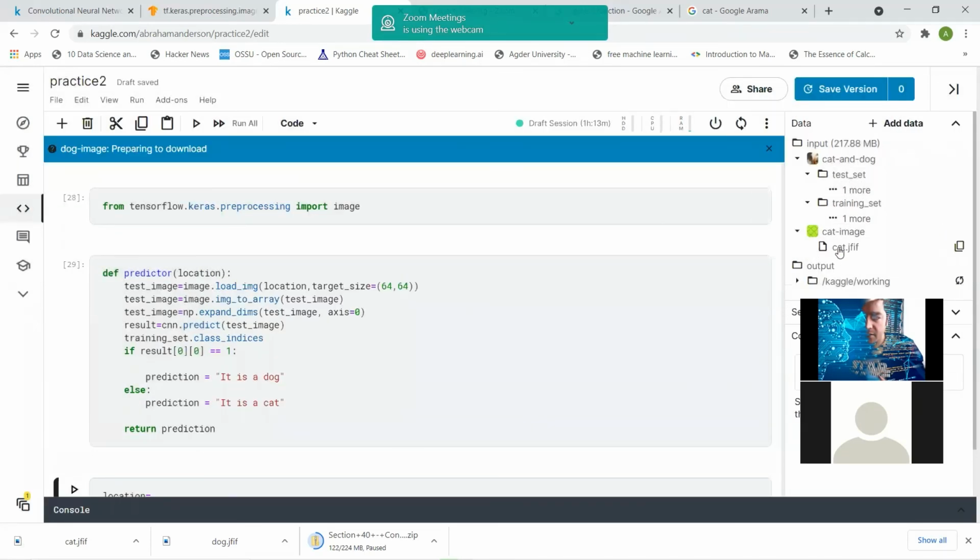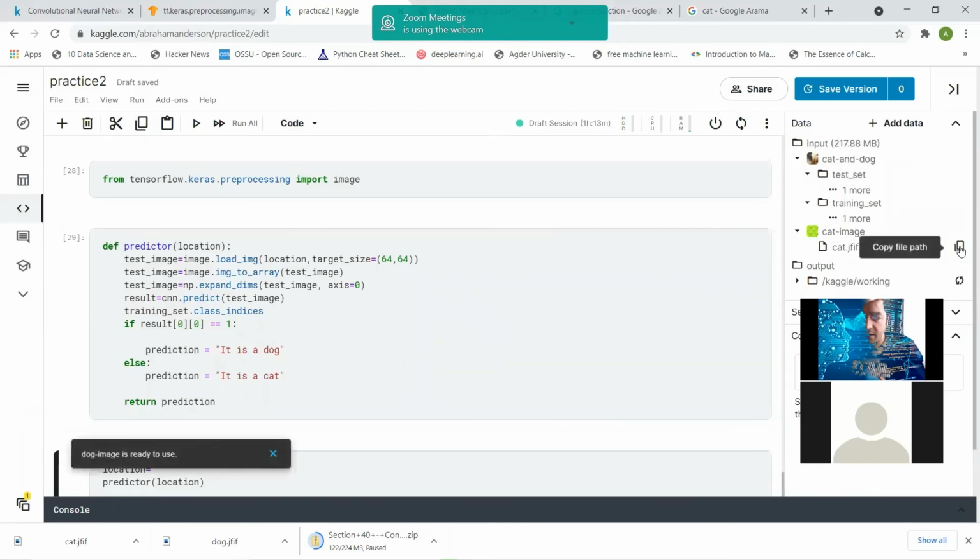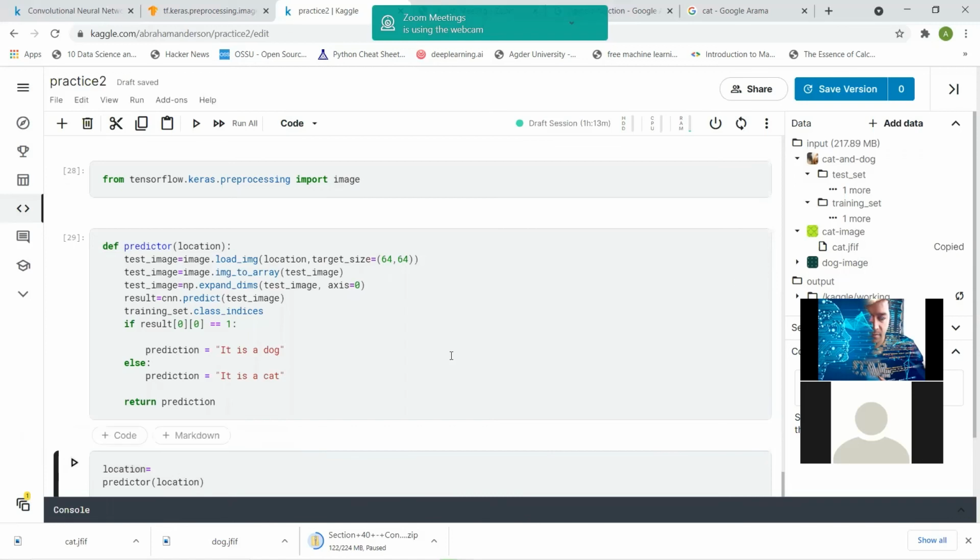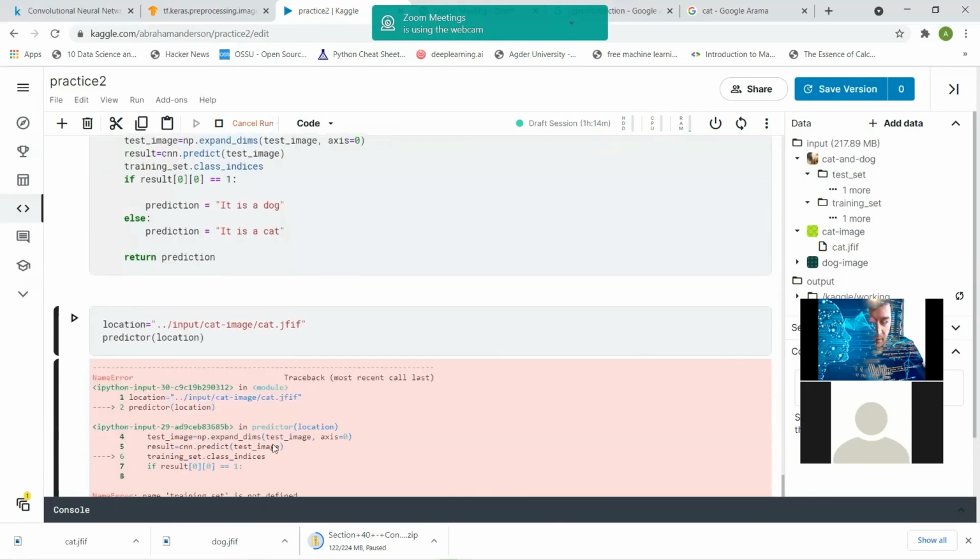Inside cat image, as you can see, I have the file. Let's copy the file path because I need it in my location variable. But it should be inside quotation marks, right? Let's run the code.